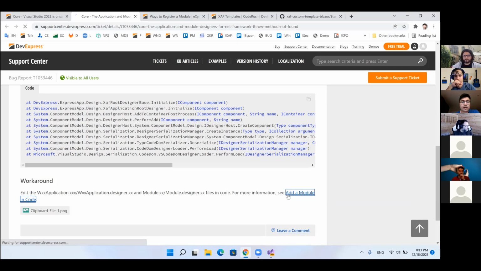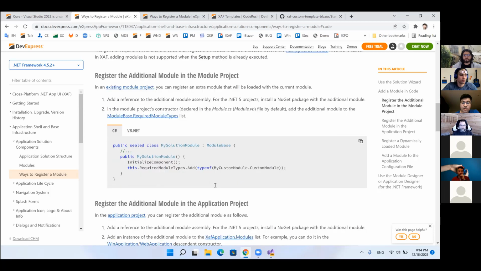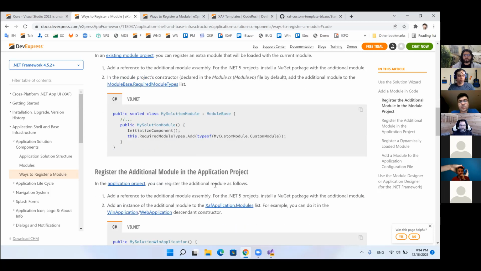And as you probably know from our roadmaps, we don't have designers for .NET Core applications already, and we will not have them. Our decision is based on the fact that most of our users are already using a solution wizard that creates all the required code with modules.